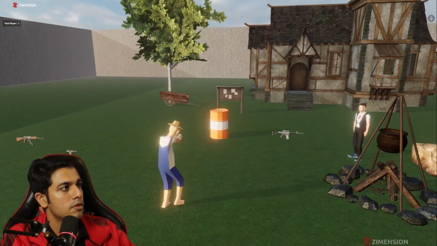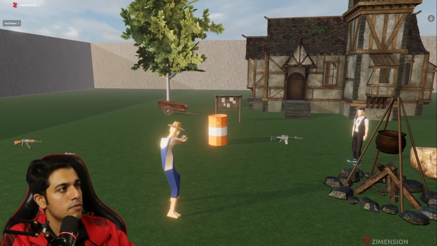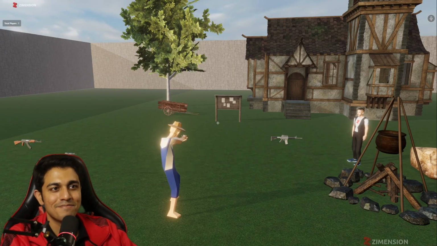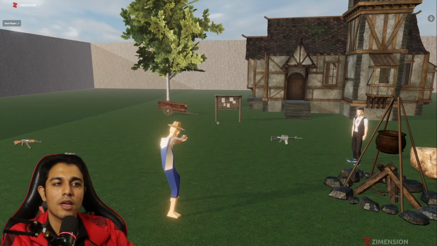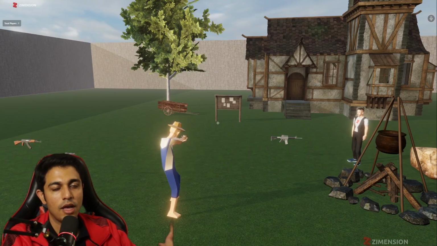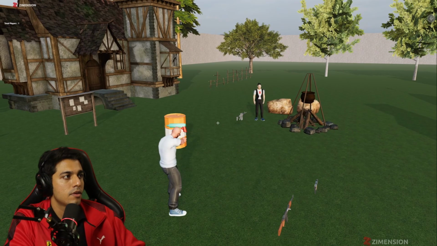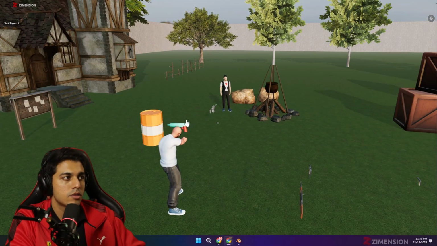Let me take the pistol. Yeah, a very simple effect. So this way you can use your creativity and create something really amazing with shooting mechanism. And you know how simple it is right now to create the games where you can shoot and have guns and all those things. And what about melee weapon? So even for that, the process is pretty simple.